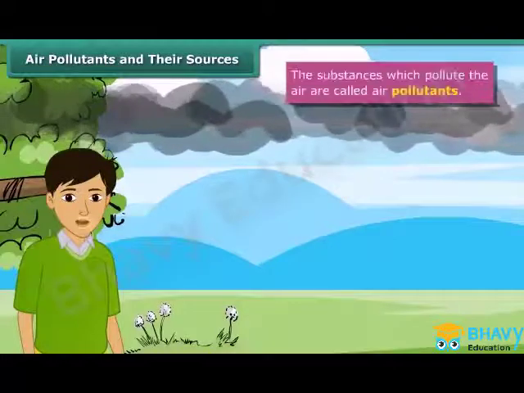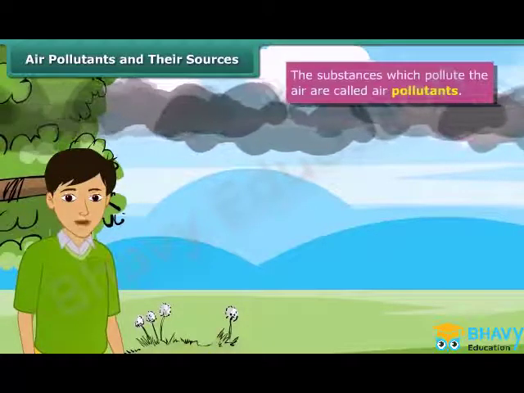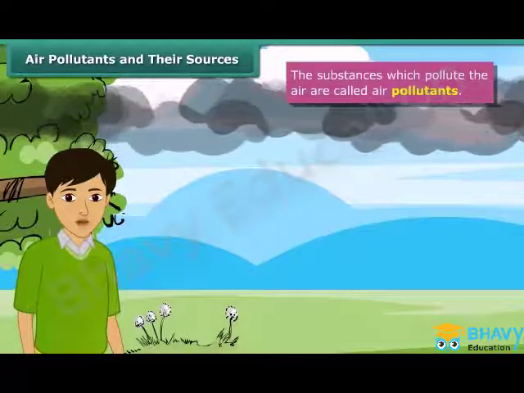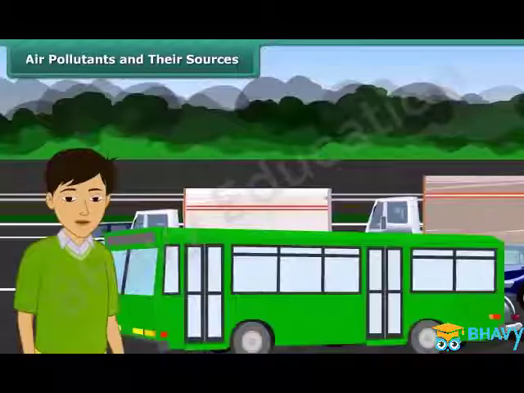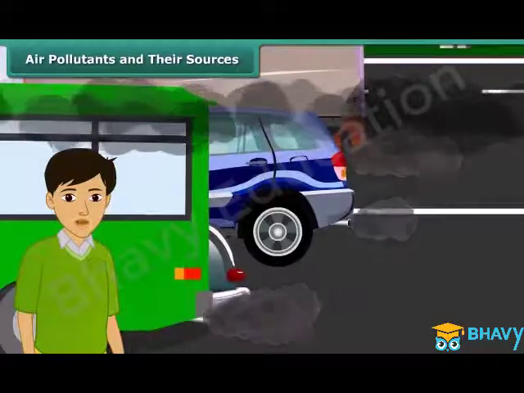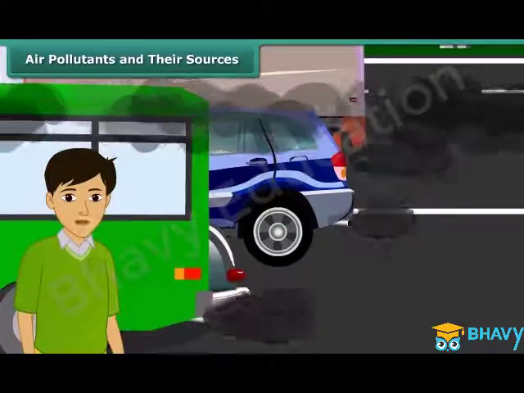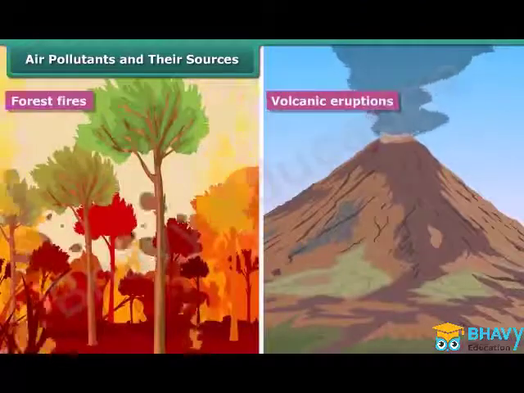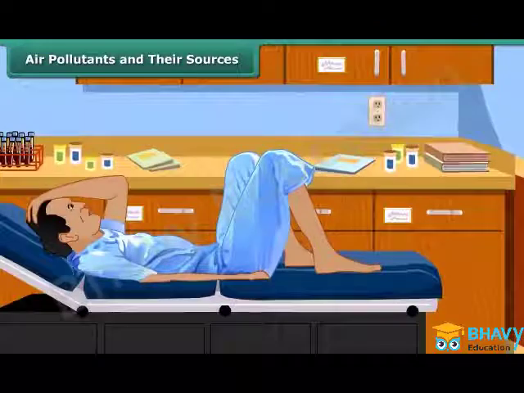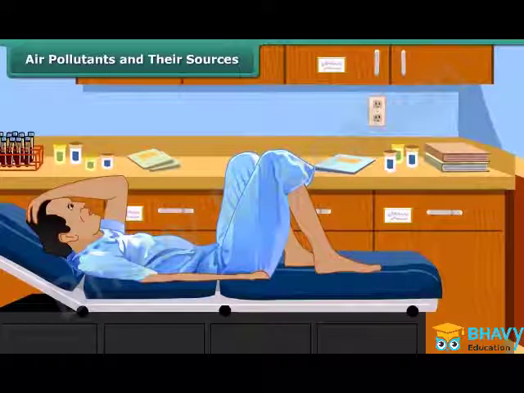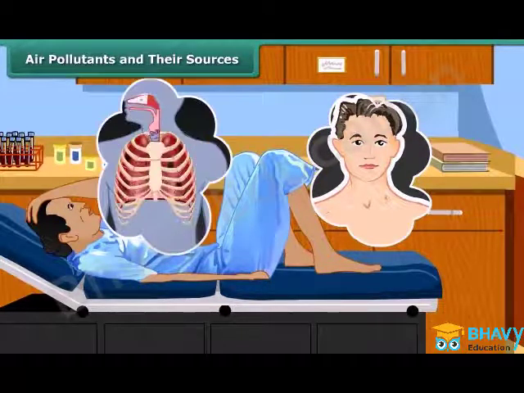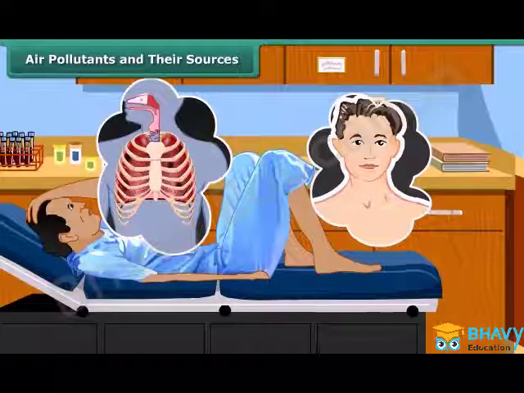Which substances pollute air? The toxic gases like carbon dioxide, sulphur dioxide, nitrogen dioxide, and carbon monoxide. These are often released by the engines of vehicles like trucks and buses. Sometimes they may come from natural sources like smoke and dust arising from forest fires or volcanic eruptions. These gases can make healthy people sick and sick people even worse. They affect your eyes and throat. In some cases, they can permanently damage your lungs and even cause cancer.